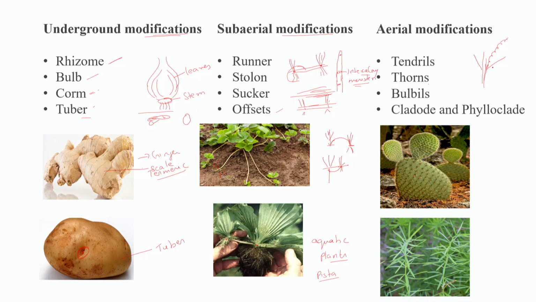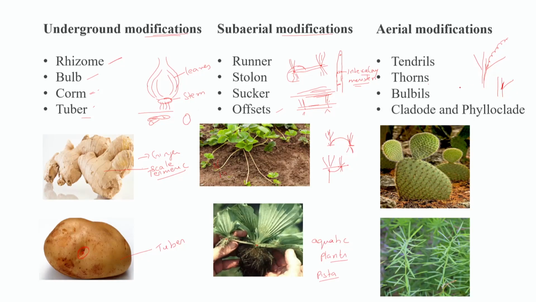Similarly, thorns are there, which are spiny structures, coming out from the axillary bud, and they provide protection from grazing animals because they are pointed and spiny, so they can harm a grazing animal when it comes to eat the leaves. In Bougainvillea, you can find thorns, which are a modification of stem. Lemons also you will find.